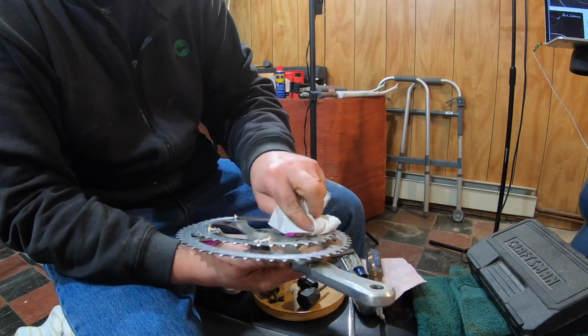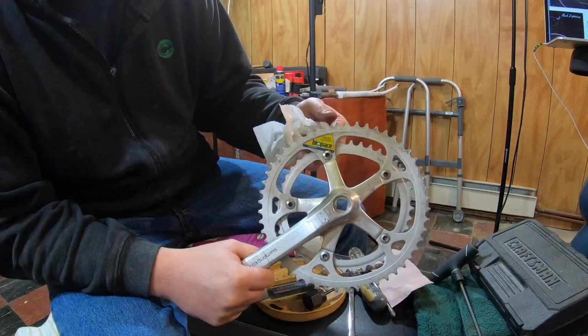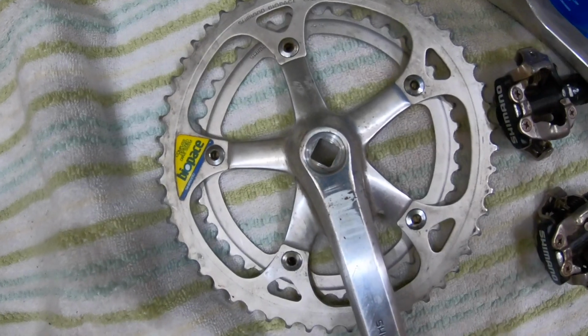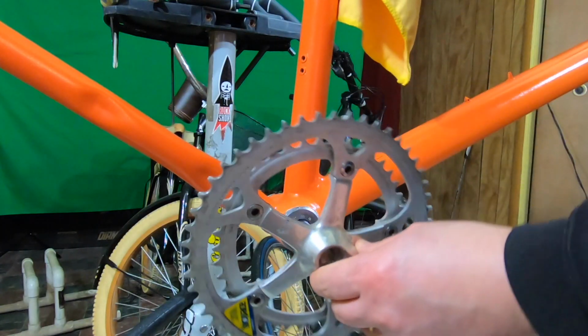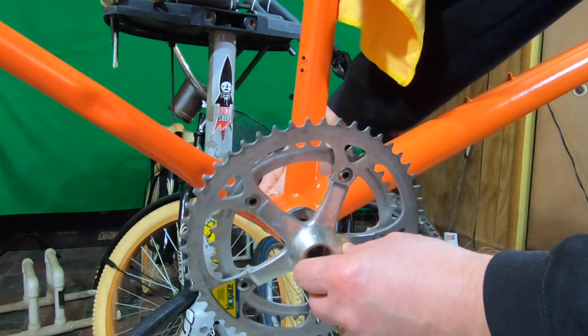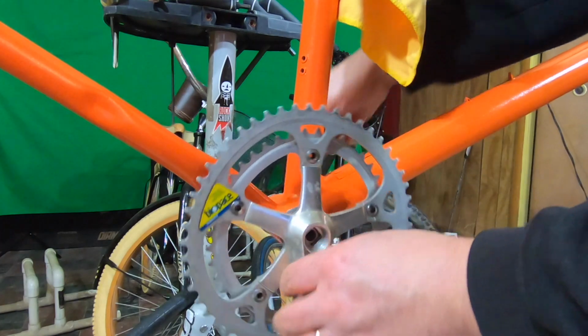The cranks have Biopace stamped on them, which in the 80s and 90s was Shimano's oval chainring technology. From what I've read, there is a love-hate for them. Mostly hate because people feel the oval is not in alignment with proper pedal stroke. I don't know how much, or frankly care about it, so for the time being, I'm okay with keeping them.